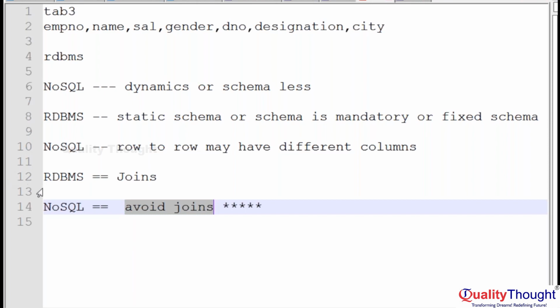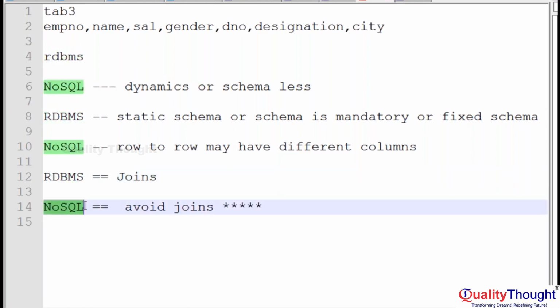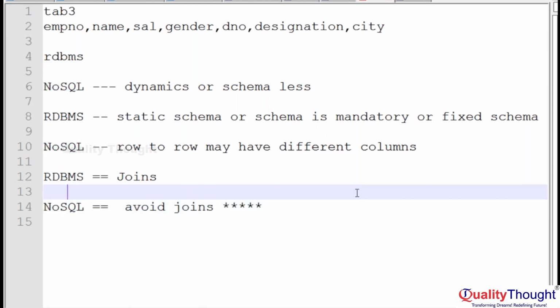But how NoSQL solves that disadvantage is the concept of NoSQL. Because of RDBMS problems, NoSQL avoids all RDBMS problems. Simply we say NoSQL databases are an alternative to RDBMS.